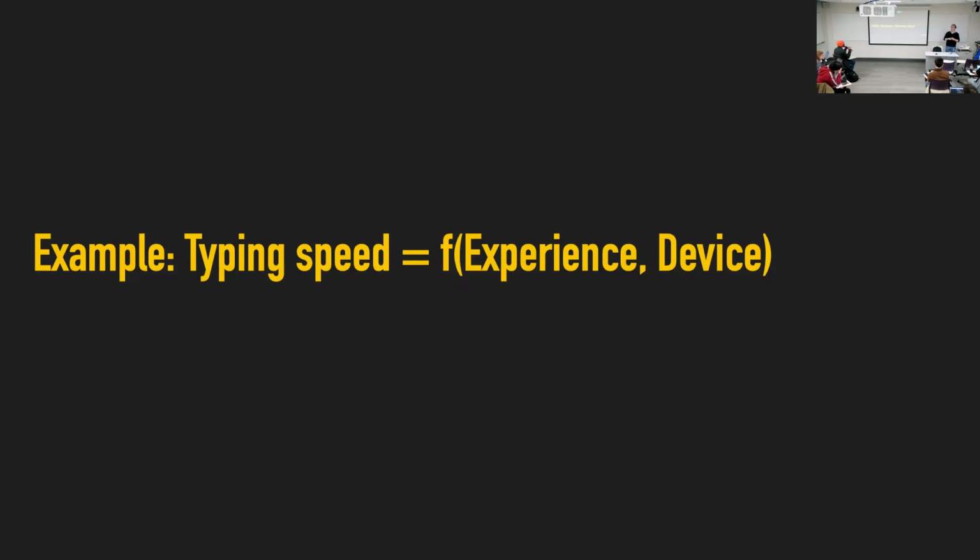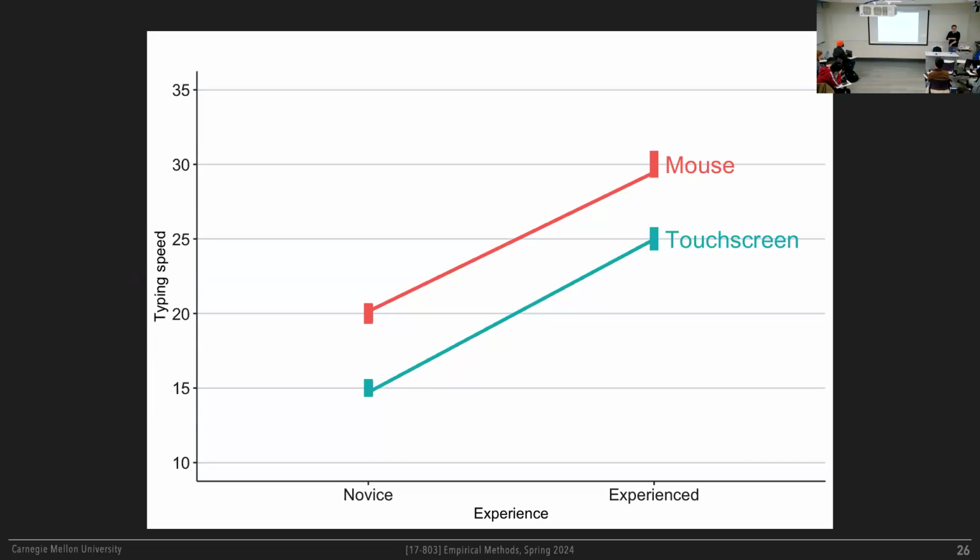And the second thing is maybe the device itself. The kind of keyboard you're using certainly should have an impact on the speed with which you're able to type. Okay. So let's say we have an experiment here and we're comparing the typing speed between novices and experts on the one hand, while they're using two different kinds of devices: mice, navigating with the mouse to the point where you need to edit or something and then typing, versus using a touch screen or something like that to do the same.